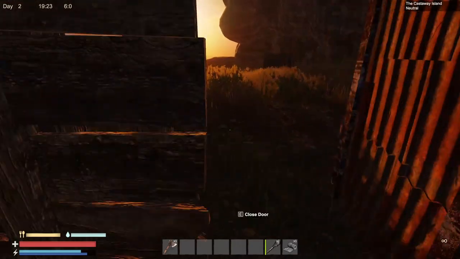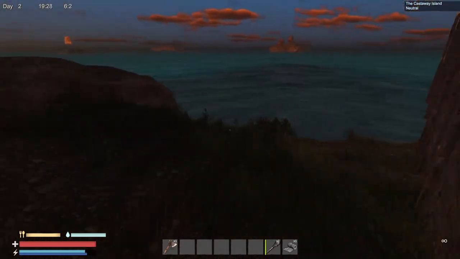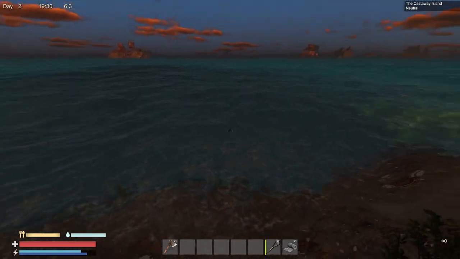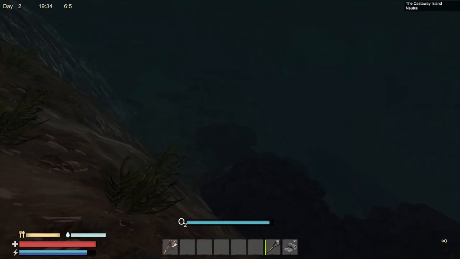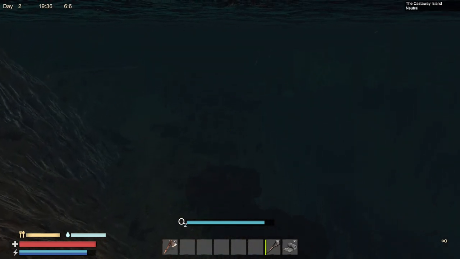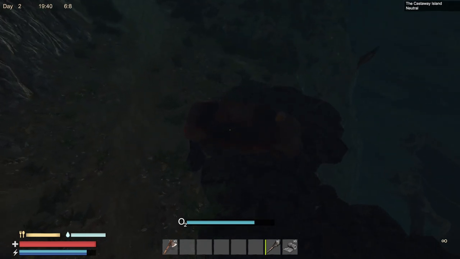and let's go dive. It's still a little dark, but we need to get underwater and get some stuff. I need to get a spear. I should have built that when I still had some wood left.